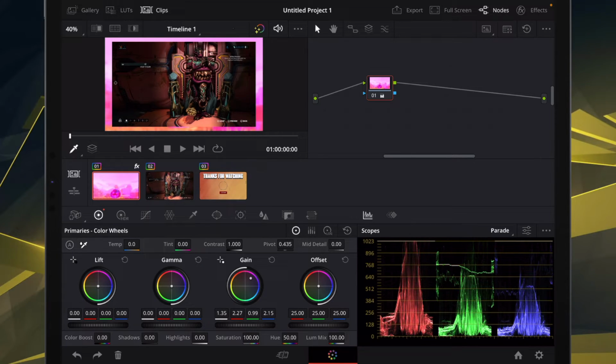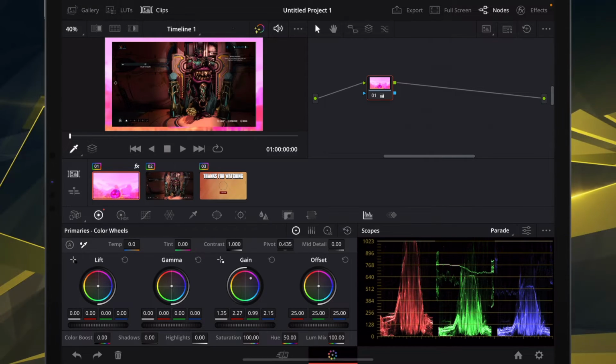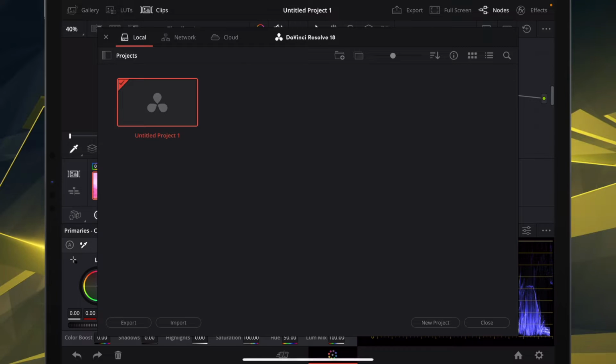And then if I was ready, I could just hit export and export it there, and bada bing, bada boom. The same works in reverse. You would just click on Home and then Export and then import it back into the desktop version.